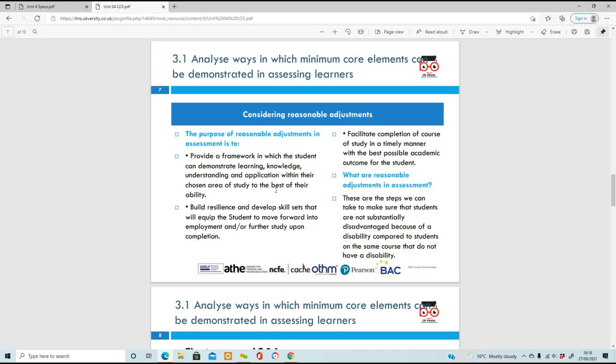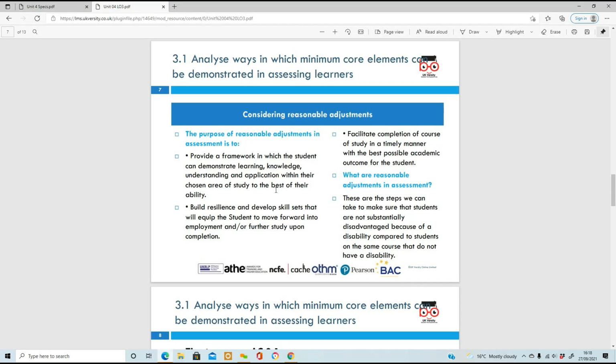And then what are reasonable adjustments? So what do we actually call them? These are just the steps that we take to make sure that your student isn't being disadvantaged because of, say, a disability or a language barrier, or if there's something physical. If they have ADHD, sometimes information overload can be an issue.